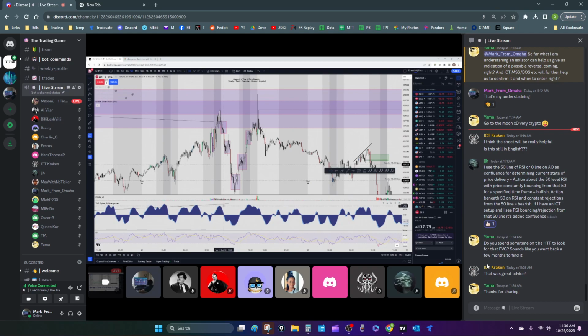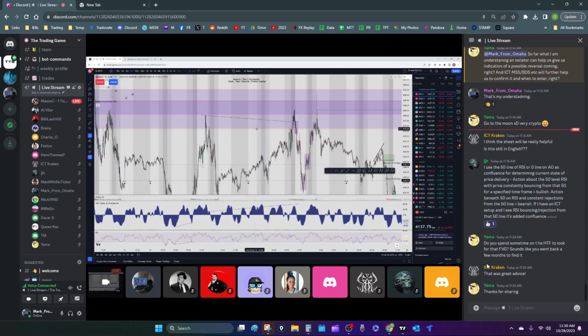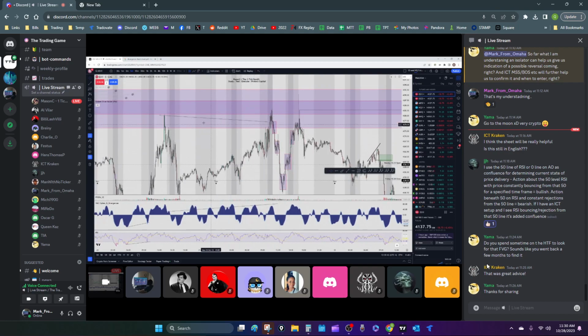So what we had here coming into this higher time frame bearish structure, higher time frame resistance, on the 1 hour we had hidden bearish divergence, and on the 5 minute we had regular bearish divergence. This is added confluence. Higher time frame continuation of the trend, lower time frame reversal of the trend coming into a PD array that was bearish. So here I'm looking for shorts.